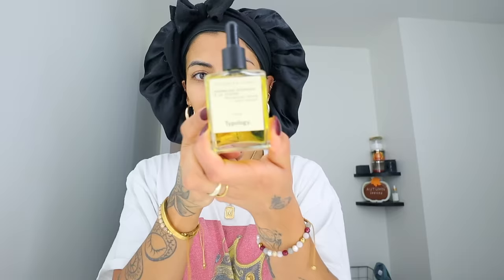I find my favorite part of the nightly skincare is the night face oil, which I put on at night only. It says it in the instructions too. It says to place only at night. Apply a few drops to your face at night as the last step of your skincare routine.